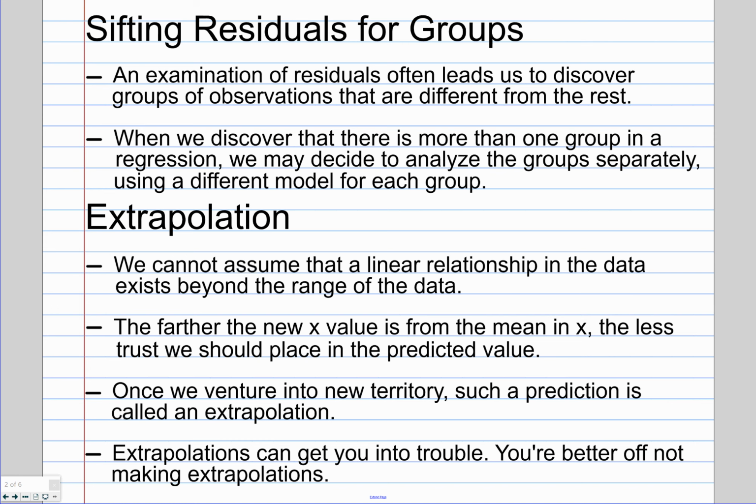Now, this next word, extrapolation. This is where you're going to get into trouble. And as a society, we love to do this. The idea with extrapolation is that what's happening presently, you think is going to continue into the future forever. Okay? So that's what we do as humans. We think whatever is happening right now, we think is going to continue just like that forever. And as you know, you've been alive for 16, 17, 18 years. You know that's not true. Okay?